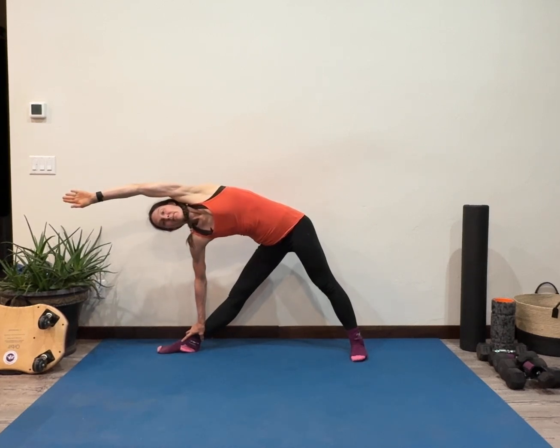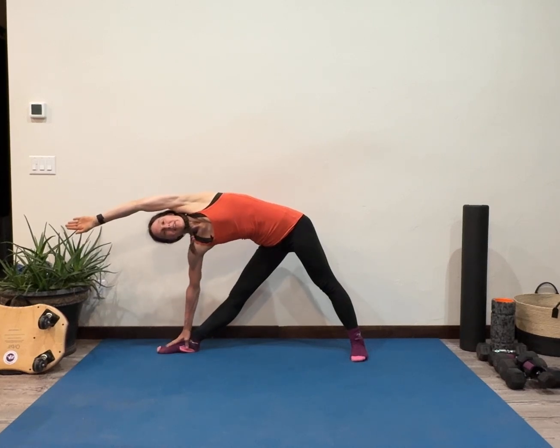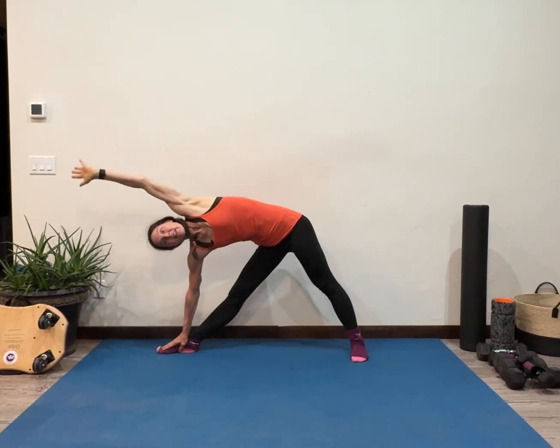10. Good. 9. Yes, gorgeous. It's like your back, your whole body's up against a wall. 8. Keep rotating your top shoulder open or your top rib cage open. 7, 6, 5. The whole rib cage, the rib cage that's exposed up to the sky is getting your attention.